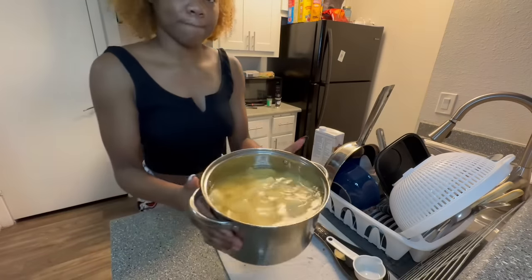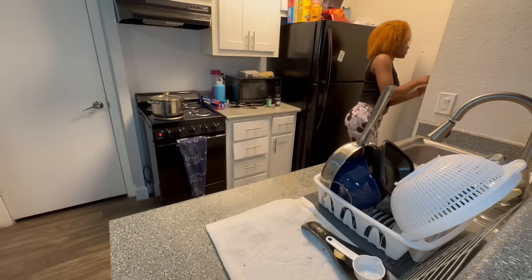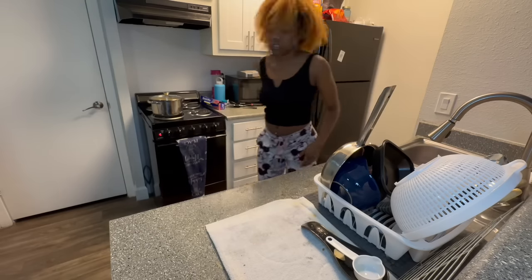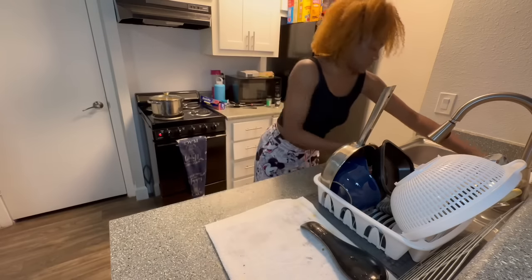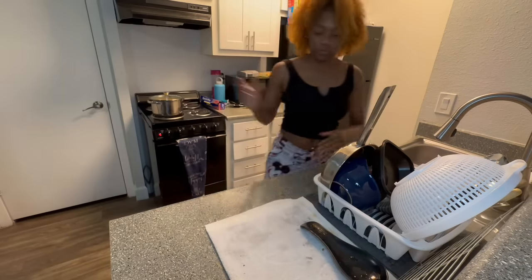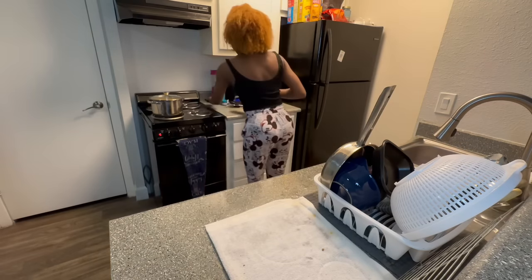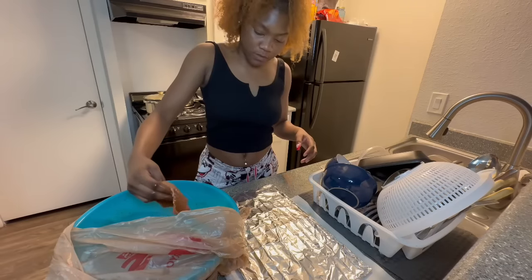Hopefully y'all can see me. Okay. Boom. Once it's boiled, add a little salt in there. And after I add a little salt, I'm gonna do my flavors, like my onion powder and my garlic powder, pepper. Tasty, see how that tastes once I'm done letting that soak, because I'm just gonna pour that out anyway, so I don't want all the flavor to just be poured in the sink, you know?